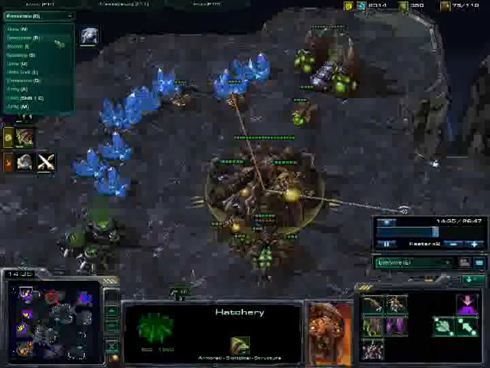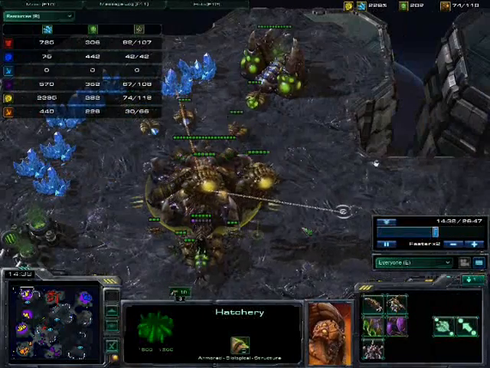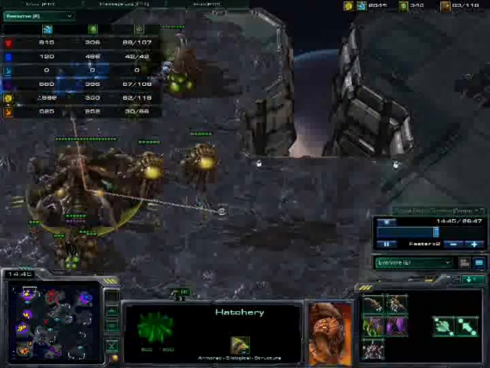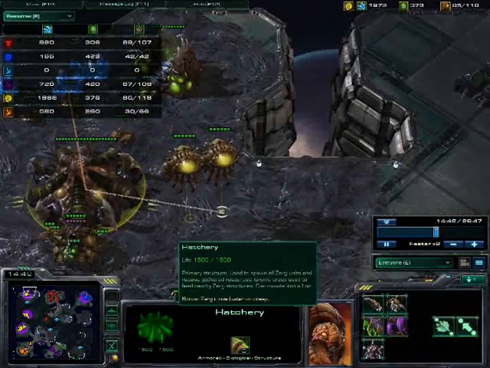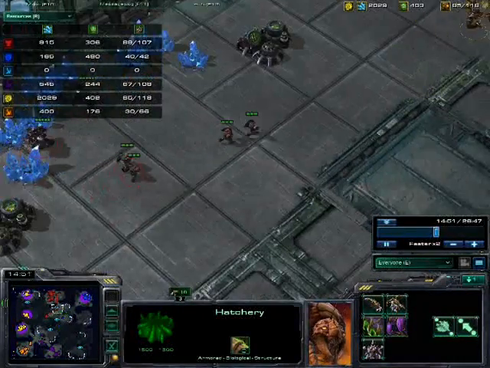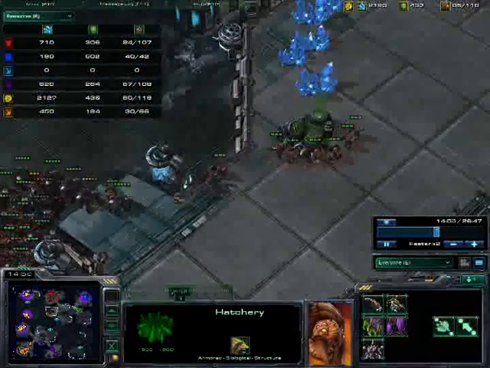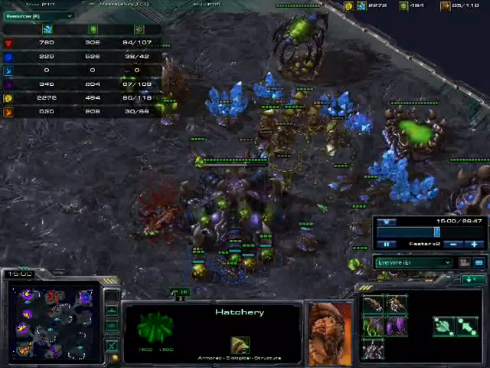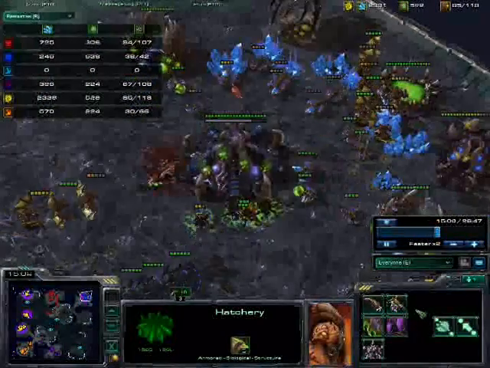Let's see where we are as resources go here. Yeah, it's me needing more gas. I have an abundance of minerals, but not enough gas for what I want to do. So they send their guys back because of the fact that I am over here harassing his ally, who has no defense.